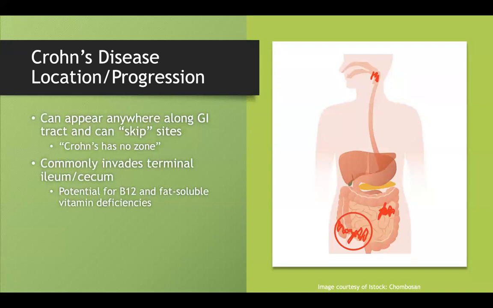And just remember about the terminal ileum when we talked about our small intestine lecture. The terminal ileum is really important for vitamin B12, and because it also is the spot where bile gets reabsorbed. If you have a terminal ileum problem, you can have B12 and fat malabsorption as well.